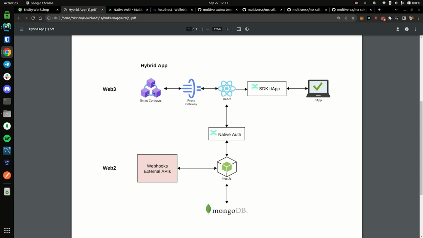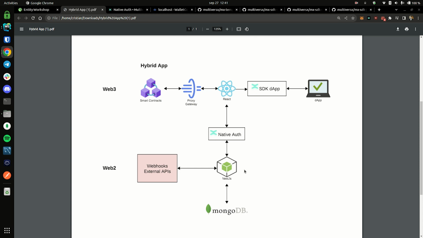Why did we have to build a hybrid app at Entity? Our requirement came from the need to store mutable data obtained from various webhooks and external APIs while also providing real-time updates to the connected users regarding their different statuses on the Entity Launchpad. So, how did we do it? For the Web2 structure, we stored the data inside a Mongo database through a Backend API, NestJS in our case.